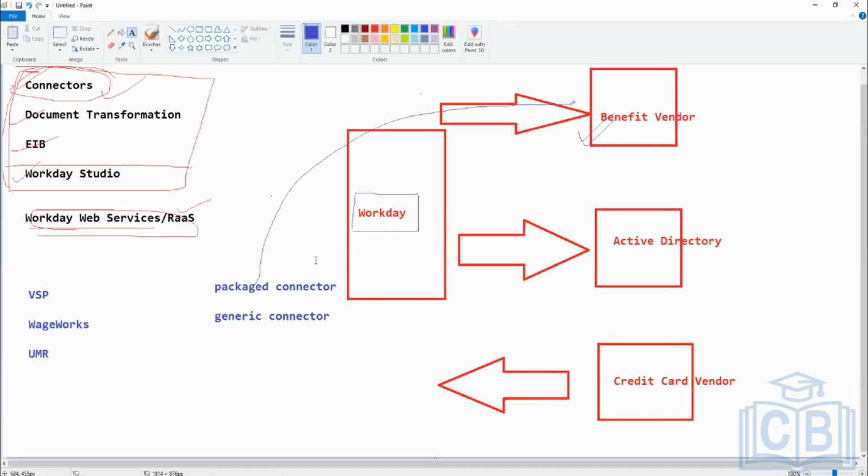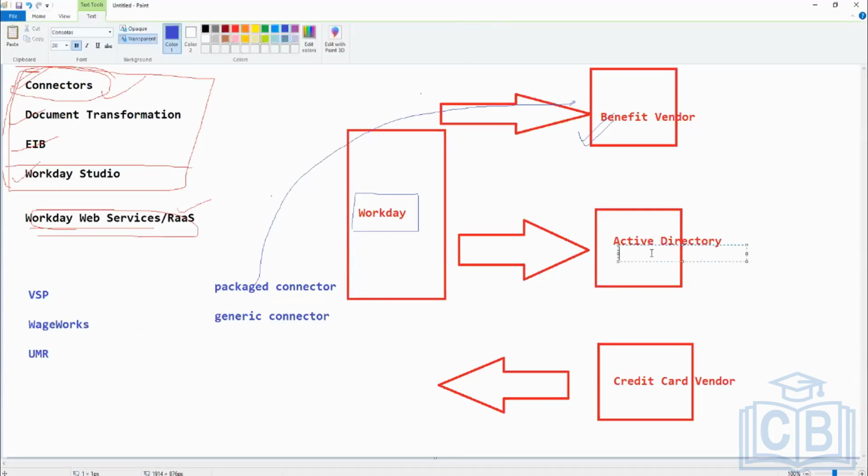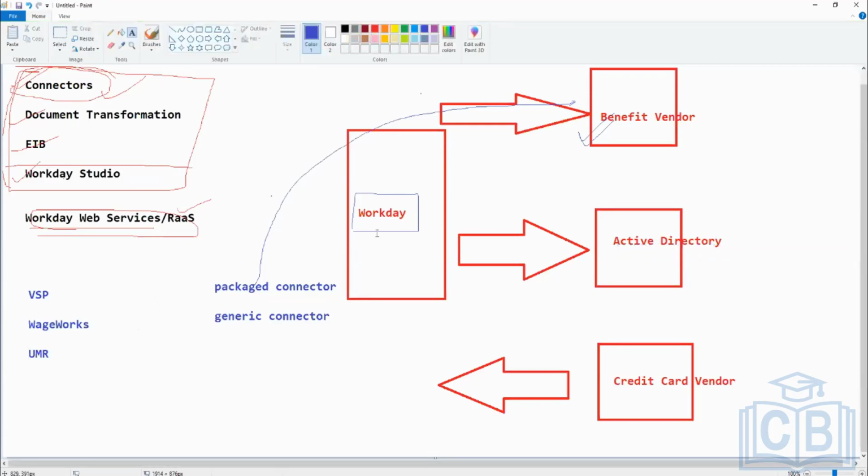And when it is a generic one, for example, Active Directory is an employee provisioning kind of system. For that, what they need is any employee which is hired. They should get to know any employee who's terminated, any employee promoted, and all that stuff. They need to get all the change-related data, right?